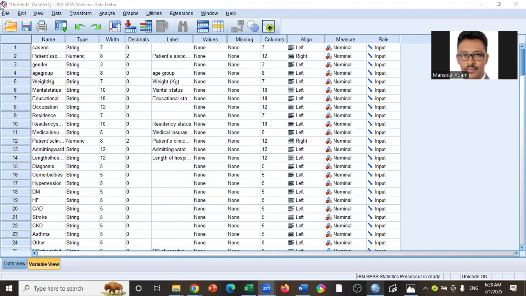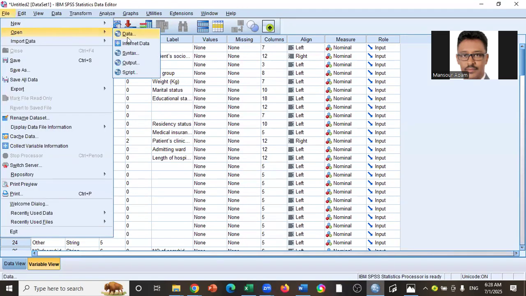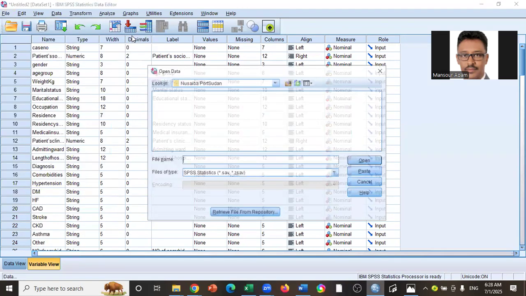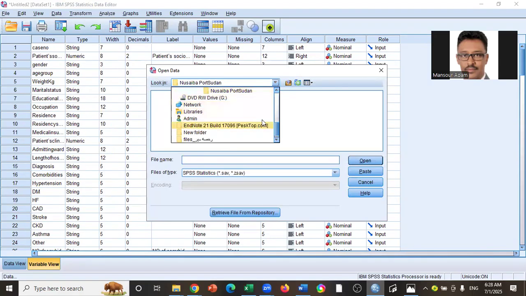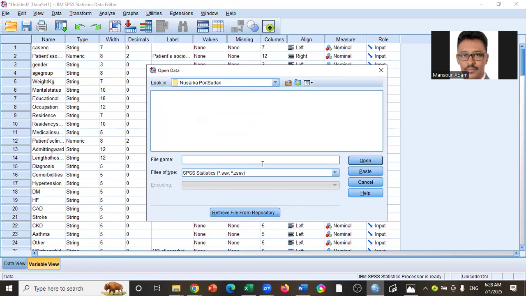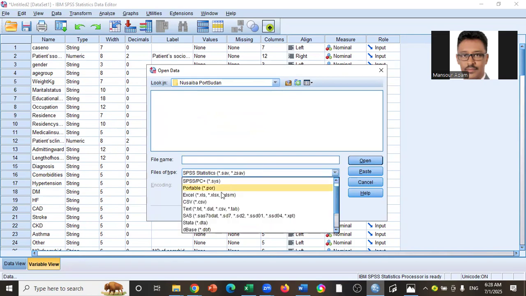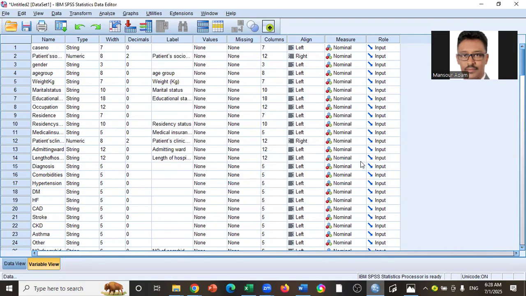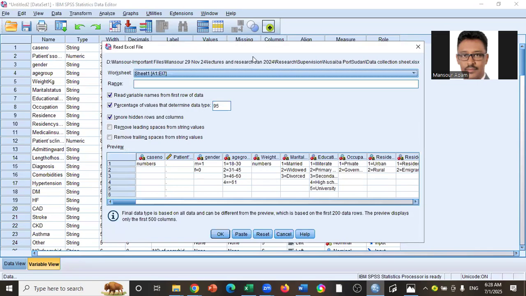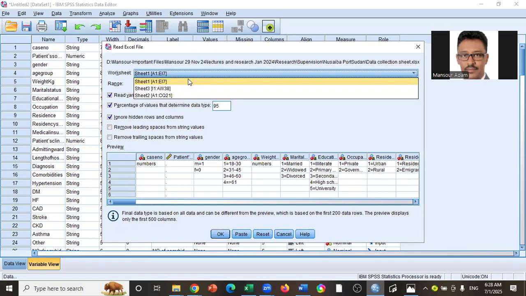Okay, so you go here, file, open, data, then go here where you have your file, but you have to change this into Excel. Because my file is Excel, so this is my Excel sheet. I will open, then I have two sheets actually. I have sheet one and sheet two.